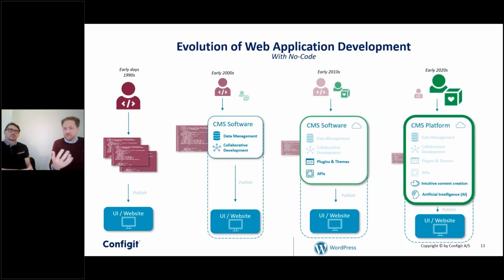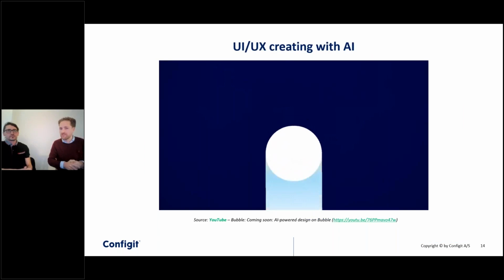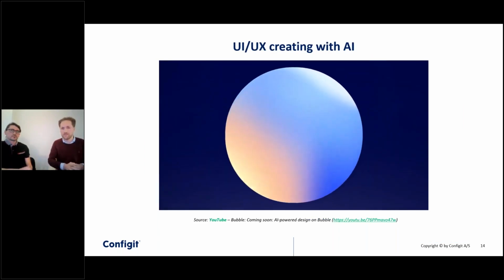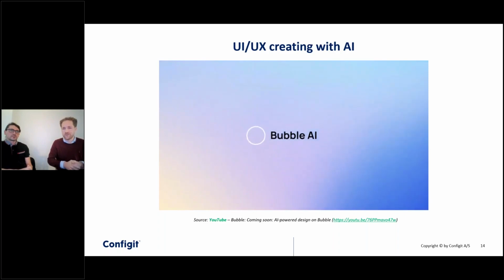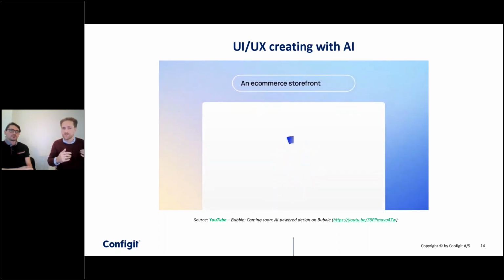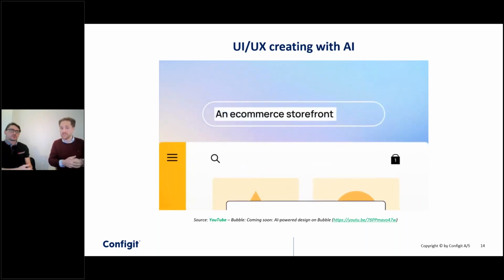And nice to show you also AI, and Bubble is one of the no-code platforms. I want to show you a short video of what they can now offer in their platform. At Bubble you can create web applications, a lot of different types of applications, and here they also show us that you can just type in, give me an e-commerce storefront, and Bubble will already give you a lot of suggestions on how to create it.